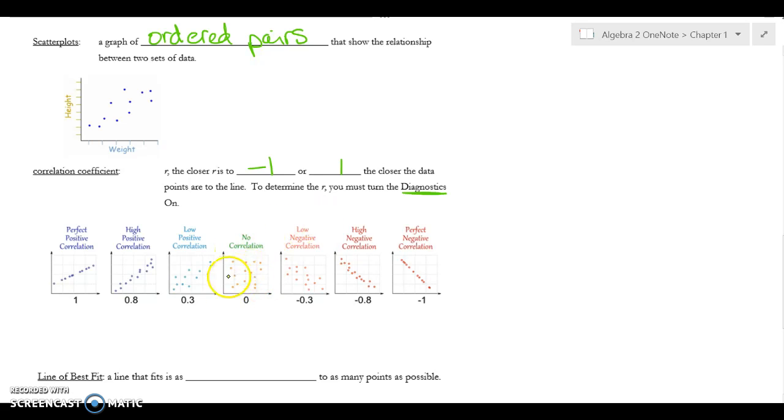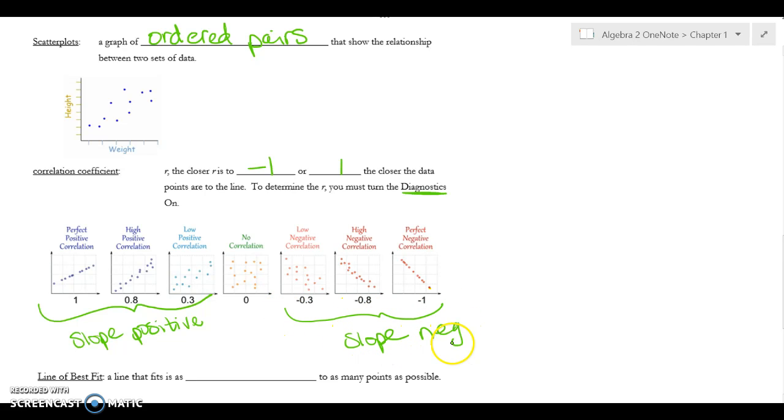But this is what happens. When I have all these points random, like I have in the middle, the correlation is 0. When I have points that are kind of farther apart, they're not as strong. But when I have points really straight in a line, like I do on these left and right, those are perfect. It's very rare that things are going to be perfect. They're usually going to be decimals. Now, what I want you to notice right here is that when my slope is positive, my correlation is also positive. And when my slope here is negative, my correlation is also negative. So that's an important thing to remember.